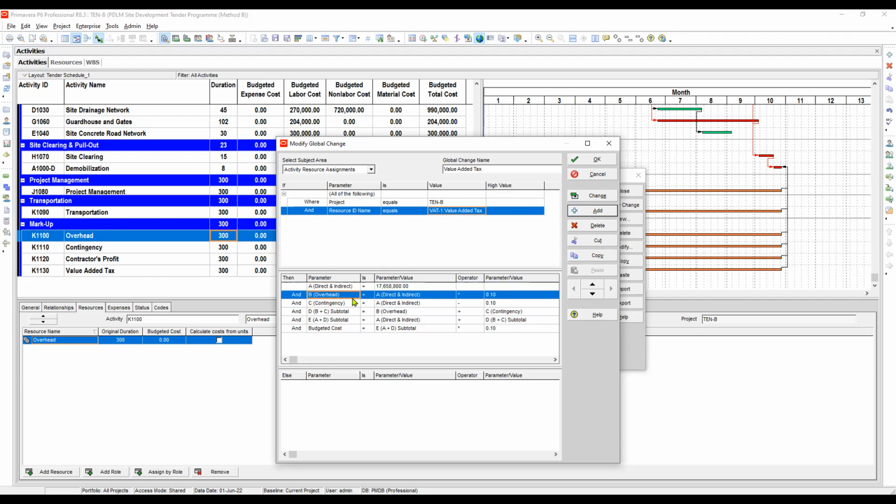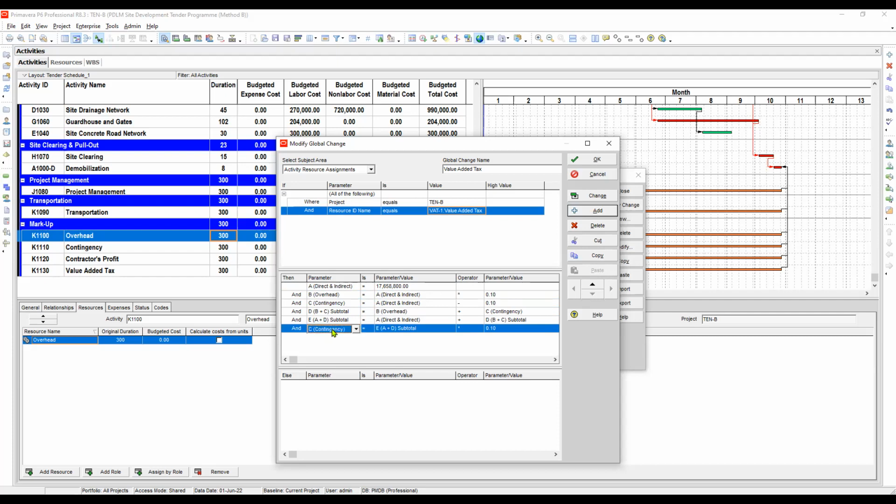B, overhead, should be A multiplied by 10%. C, contingency, multiplied by 10%. D is B plus C. And then we have E, A plus D. And then we have the budgeted cost. Now we will change this one to contractor's profit.